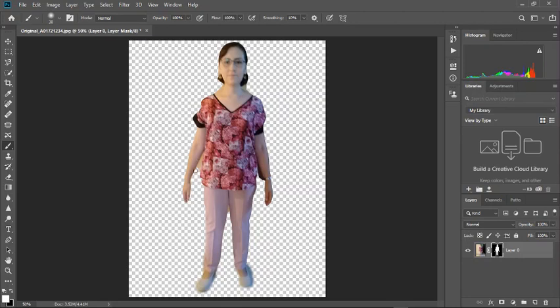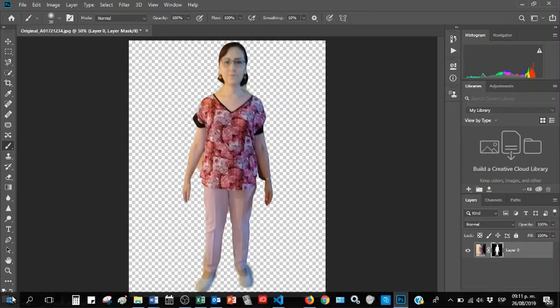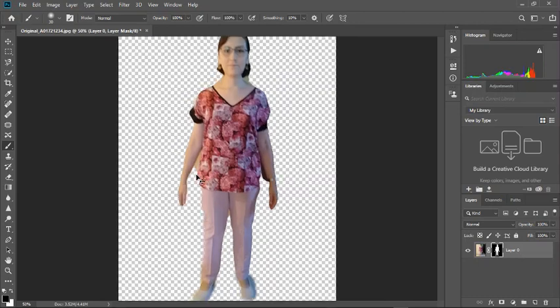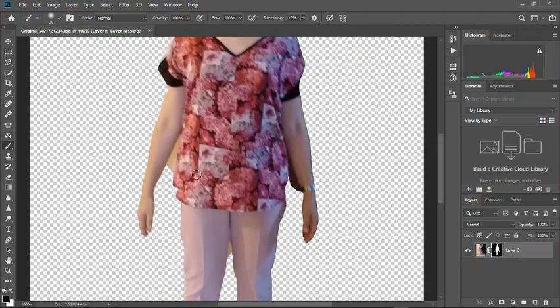If there are some other parts that I would really need to erase because by mistake I didn't do that, what I'm going to do is paint in black. You can switch the colors here, paint in black, and you can also zoom in order to make this painting faster and better, with Control plus, Control plus again.